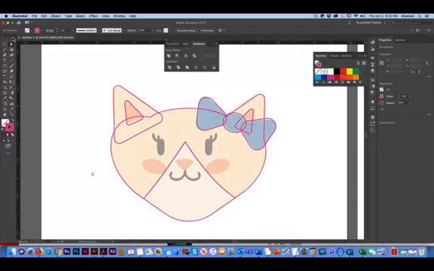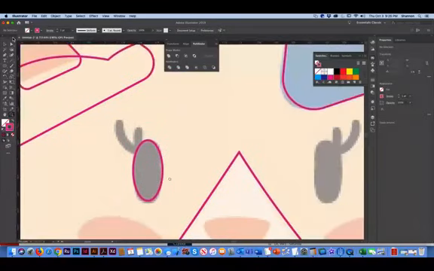Pretty cool. All right, let's draw the eyes next. We're going to do one eye and then we're going to reflect it to make our second eye. So let's go to our ellipse tool and draw a circle. And then we're also going to use that curvature tool again.